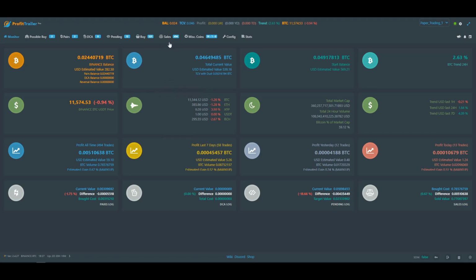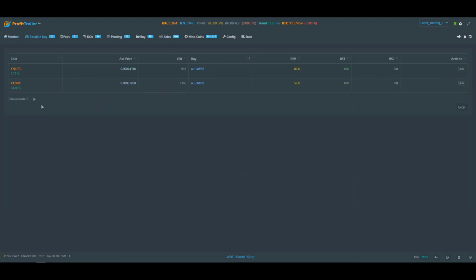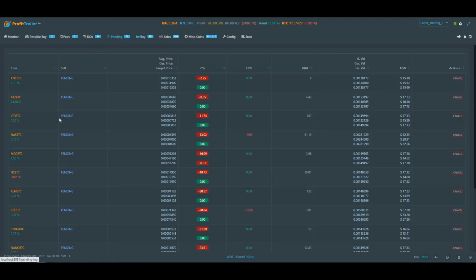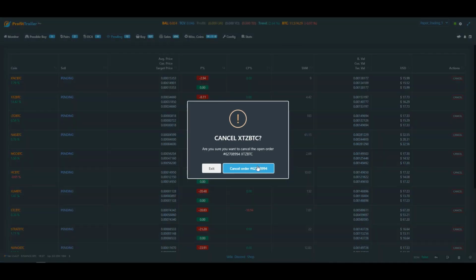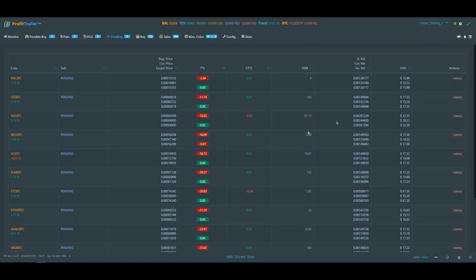So let's go ahead and take a look here. I did add in one new coin that I'm going to be diluting. XTZ is going to take the place of the OGN, and the first thing I want to do is take a look. In my XTZ, I'm at a -8 loss, so I'm going to go ahead and cancel the pending order that I had for that. The buttons that they have in PT make it a lot easier to do this.